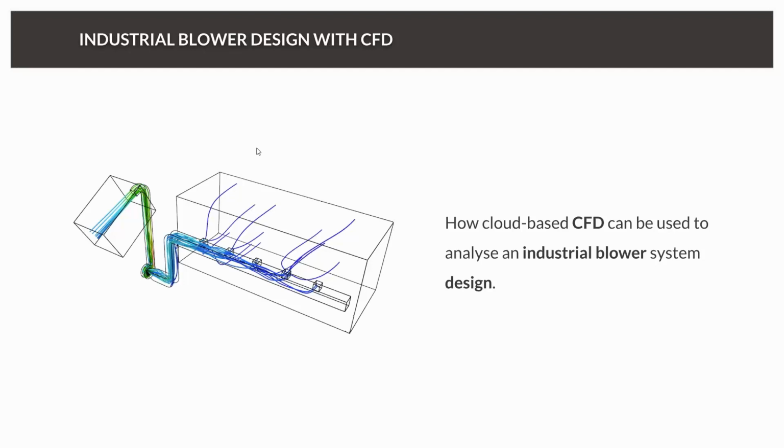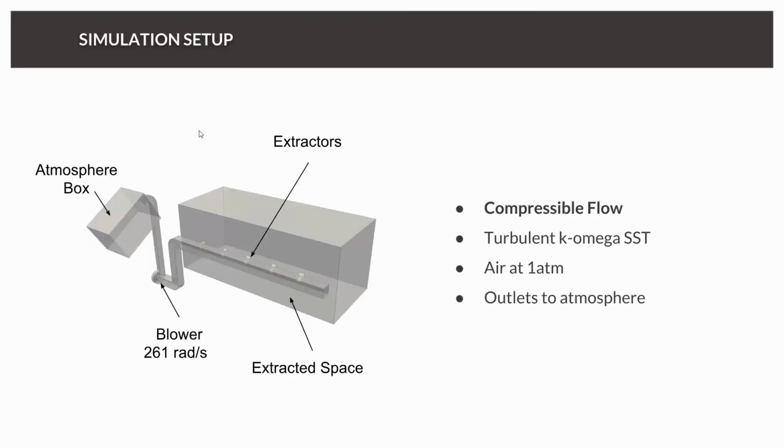And first of all, what do I mean with industrial blowers? Because some of you maybe are not very familiar with the process industry. In general, industrial blowers are used everywhere. Good examples are cement mills, the chemical industry, and wherever you have a need for mixing things, for example, or providing fresh air. And today we'll take a look at a set up case from a cement mill. And here the idea is that we have a kind of blower, which you can see here.